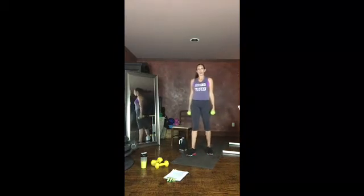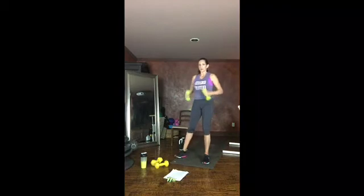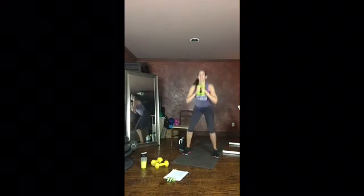Rest, shake it out. Assess how that felt with the weights that you selected. Because we're pushing out, we're using a long lever. It's a challenging move for your arms. You might need a slightly lighter weight than we had for the other movements. Press.